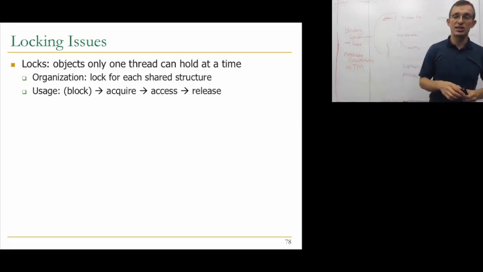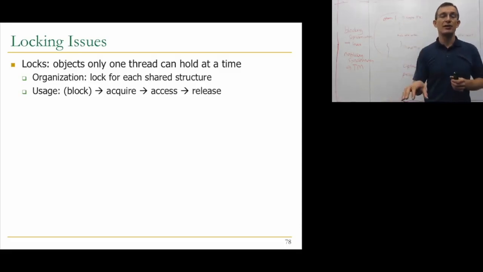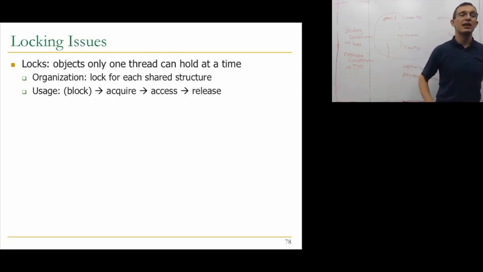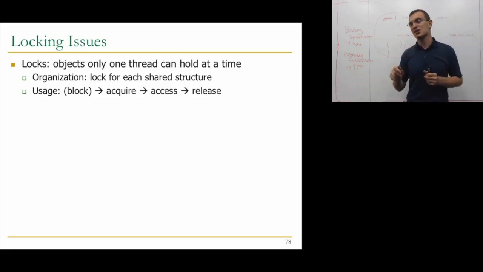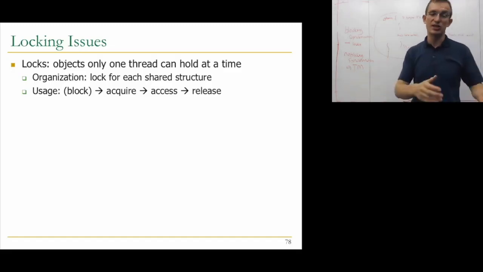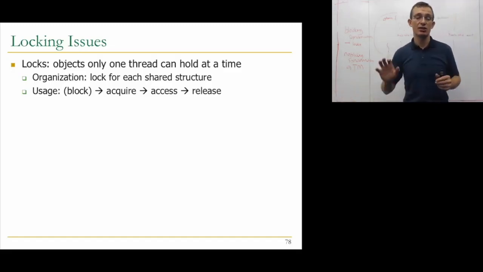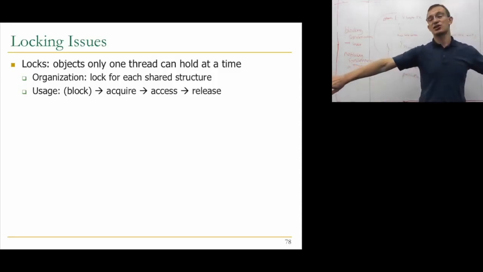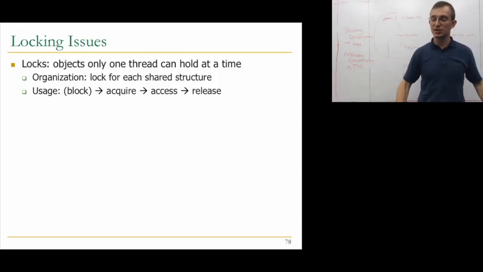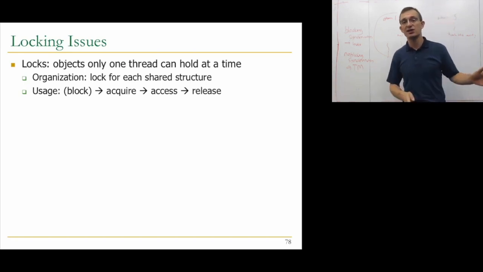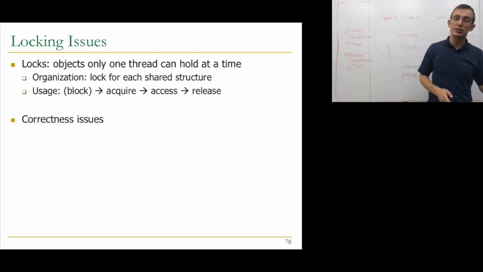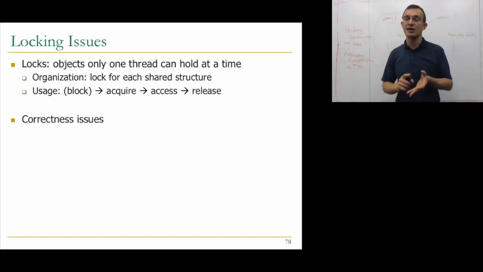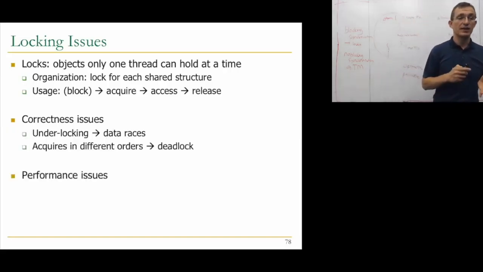The usage is a thread waits for acquiring the lock, which means that it can block for a while, waiting for the lock, and then it acquires the lock. It basically writes to a memory location, for example, or it can be a counter-based lock. You can increment a counter. It accesses the critical section after that, and once the critical section code is done, it releases the lock. That's the model. This leads to several issues. One is correctness issues, and the other is performance issues. And we'll take a look at both.